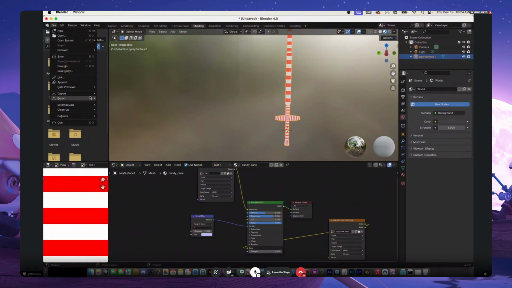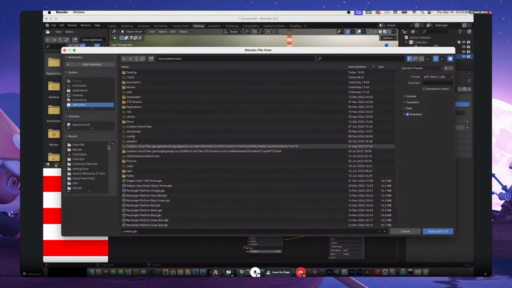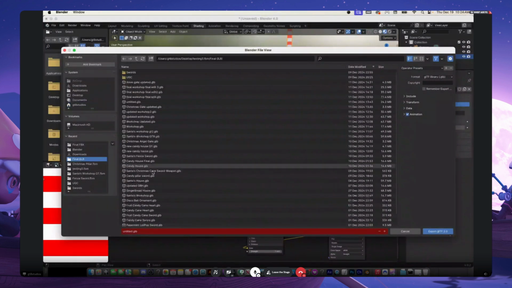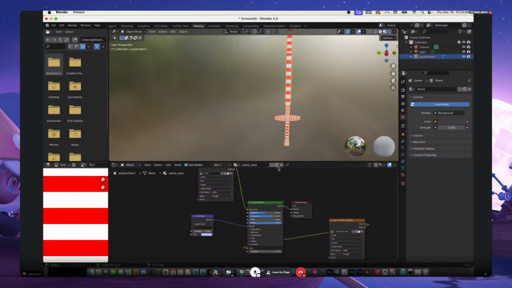All right, so now let's go to the final process of this one, and that's export GLTF. I'm going to put that in my final folder. Pogo stick candy cane sword weapon. Export that.